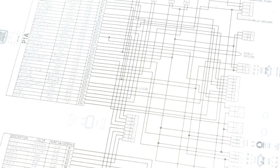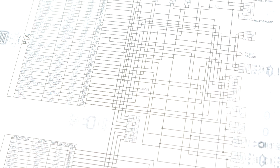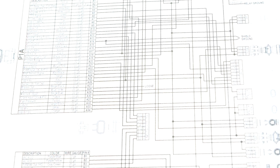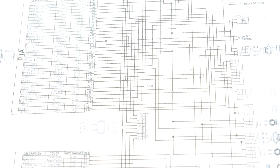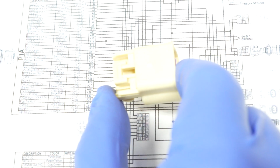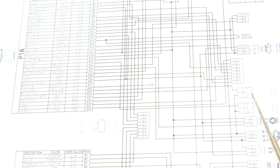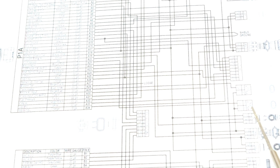Now, how do we decide which wire goes to where? It's a 50-50 shot, and I'll miss it every single time. So this is how you tell: you print out your wiring sheet, and that's going to be different car to car, but LS stuff is super, super common. Here's our knock sensor connector in question, and we can see the knock odd, which is what we're trying to do. We already did the even one on the passenger bank, here.